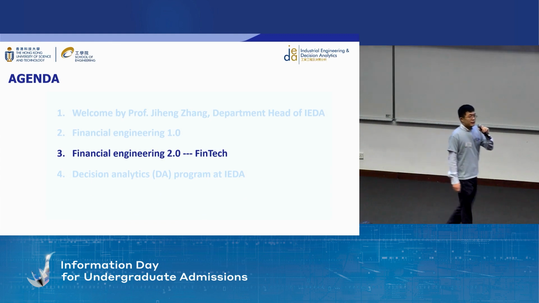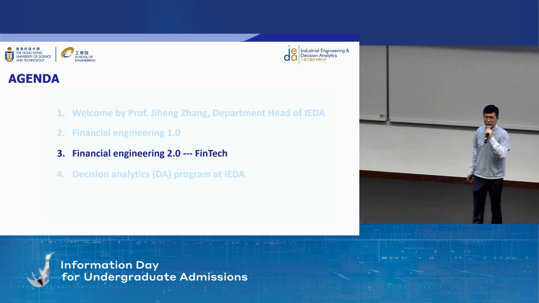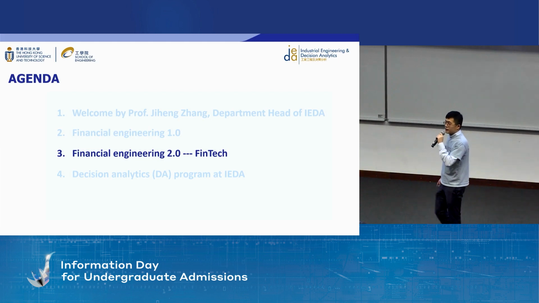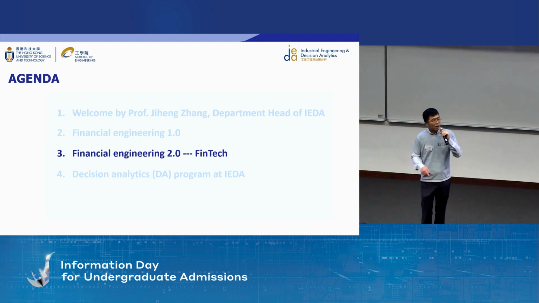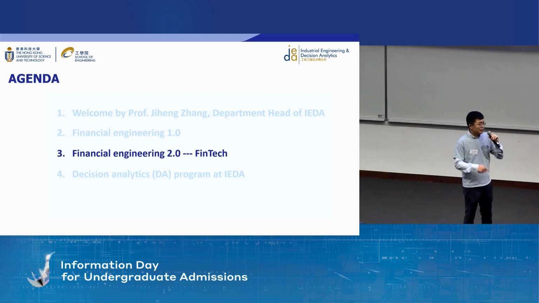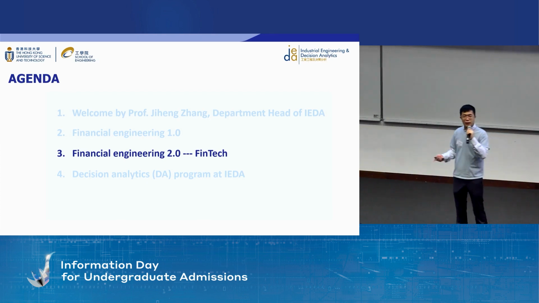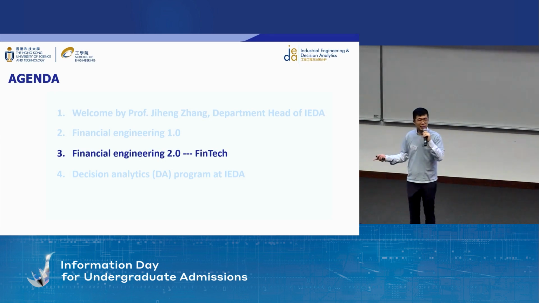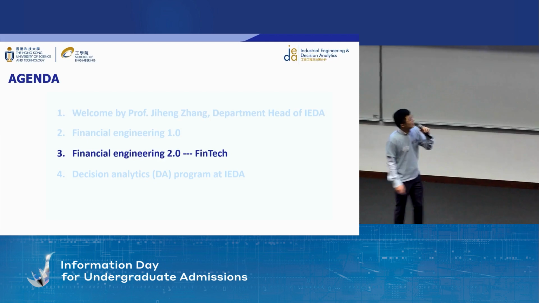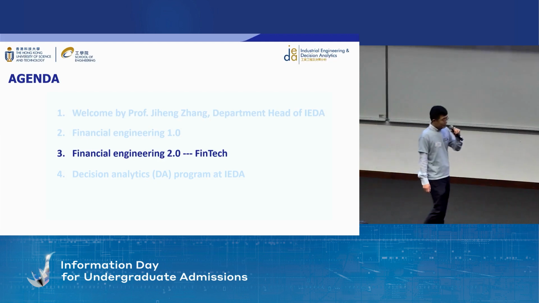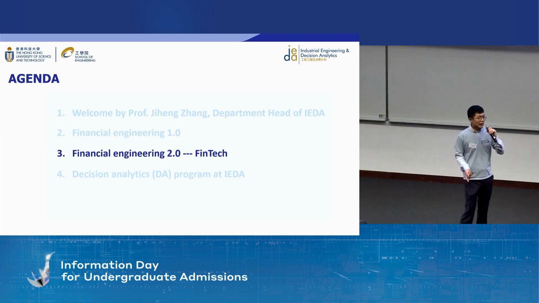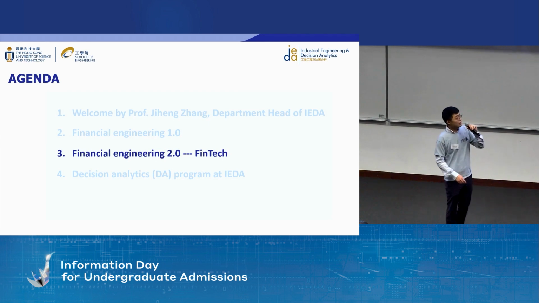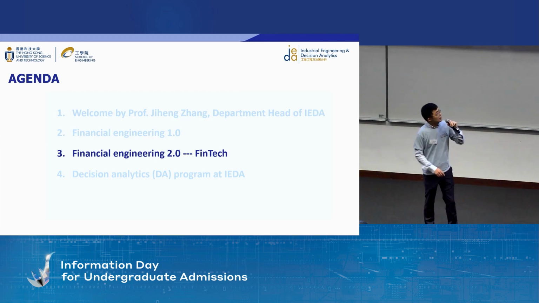And that gives you some examples of classical financial engineering subjects. All of them involve modeling a random phenomenon, and then trying to use your quantitative skill to understand what you would expect in the future. So now let's discuss something more relevant nowadays, which is financial engineering 2.0. In particular, it will be Fintech.